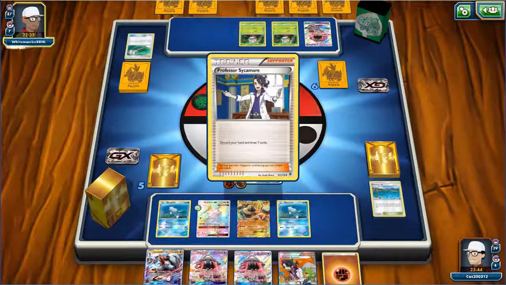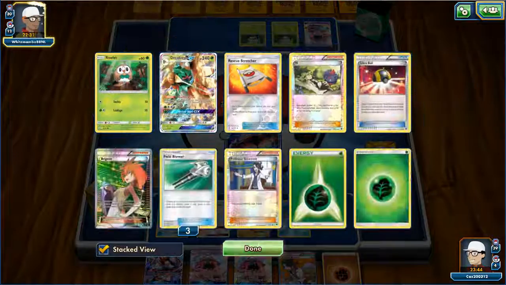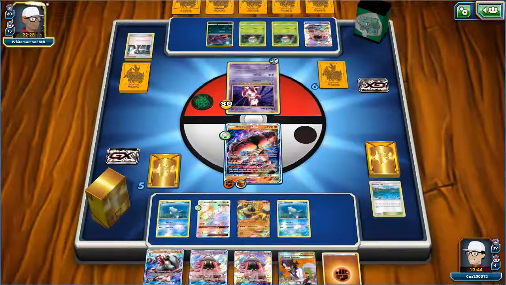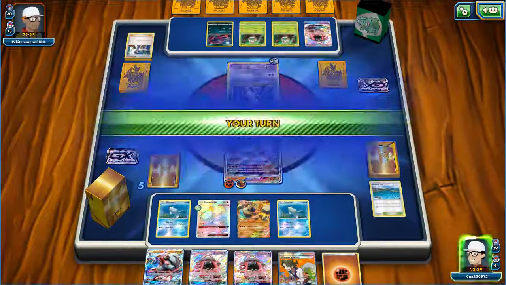And Professor Sycamore, we have a 5-card hand. We have... Ooh. Grass Energies, 2 more Field Blowers, and a Decidueye. So that's doing 20... Okay. Jeez, that's all.